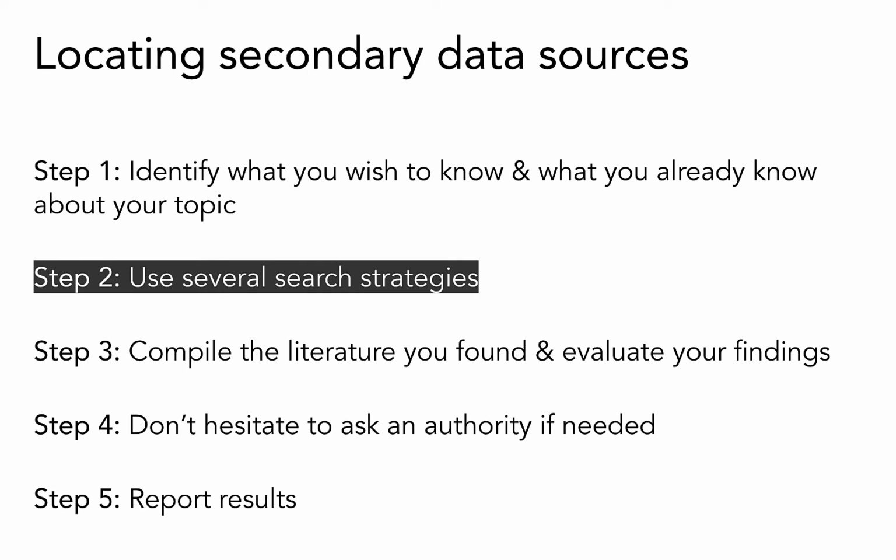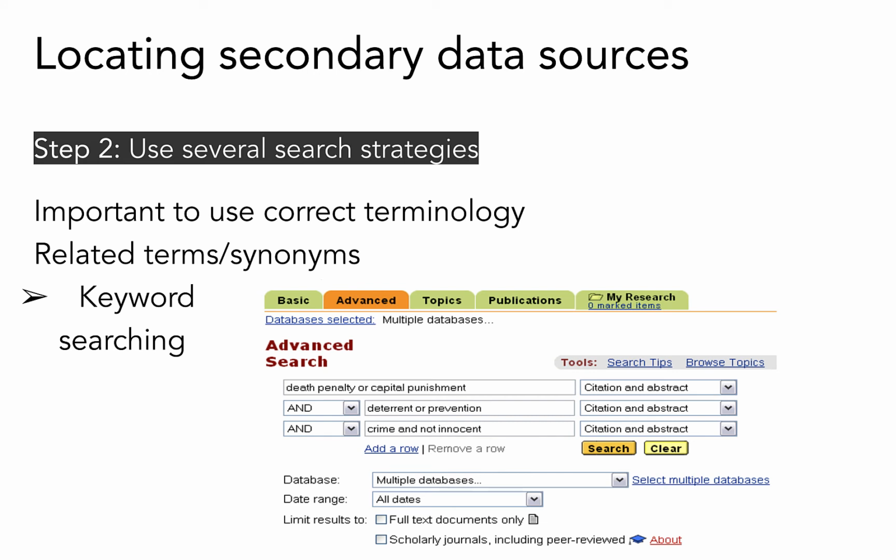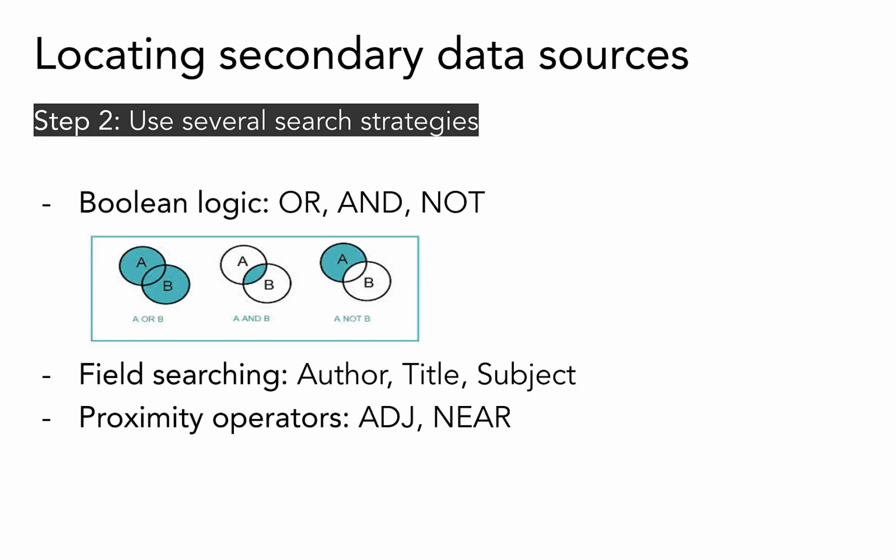Secondly, use different search strategies. And there's a lot of tips and tricks you could use when it comes to searching in an efficient way. So definitely make sure you use the correct terminology and use tons of synonyms. Keyword searching is best when you use different terminology, different synonyms to find the same concept. For example, if you're interested in finding data on the death penalty, you also want to use capital punishment as a potential synonym. Very important, because otherwise you limit yourself to only part of the available hits when there's probably a lot of publications using another description or another synonym for that same topic that you're otherwise missing out on.